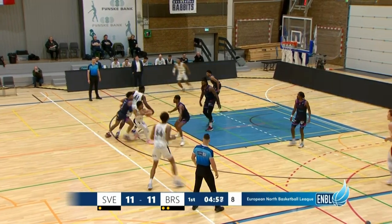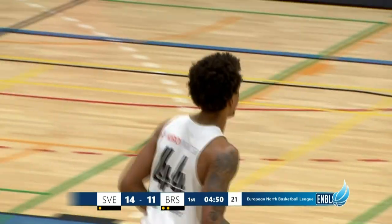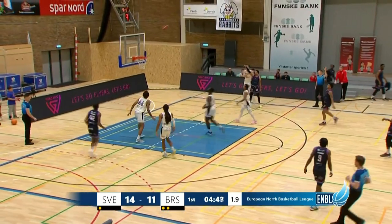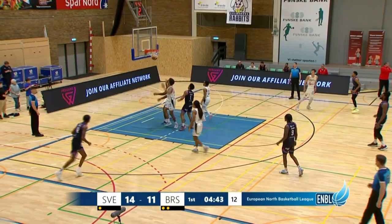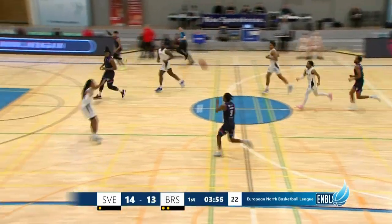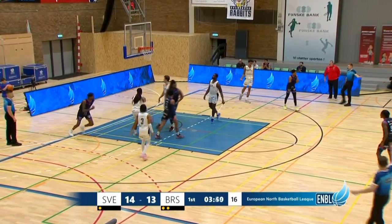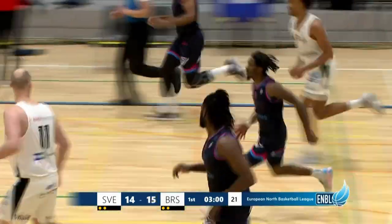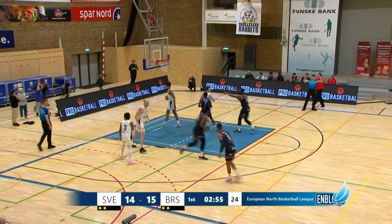A lot of success at the moment attacking the basket. Right for three — knocks it down. End-to-end stuff so far in this first period. Tevin Ollison at the other end — Tijon Lucas gets it to go on the follow. The Bristol Flyers letting the big man shoot from out there. They've left Tevin Ollison wide open for three — he can't convert, but there's Levi Bradley on the follow. Another rebound falls to Keely Johnson — it's his third rebound of the game. Johnson step-back three — drains it.